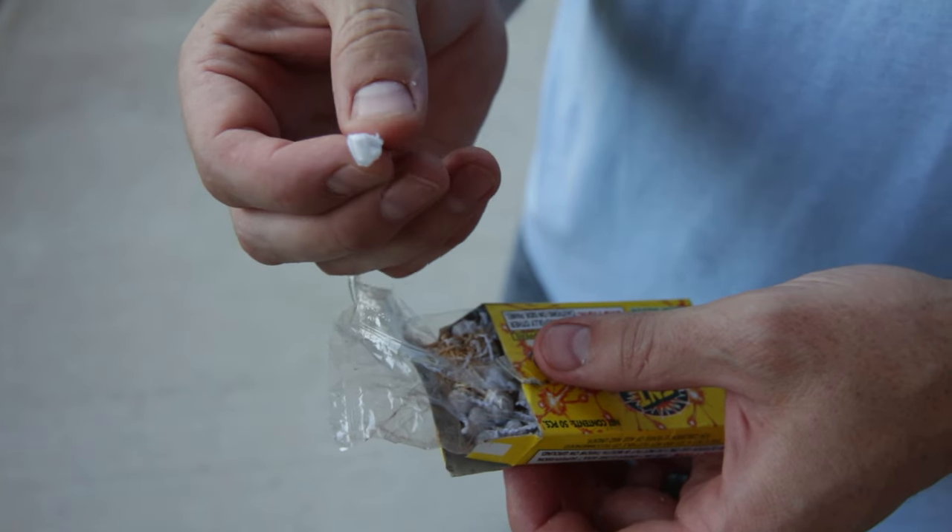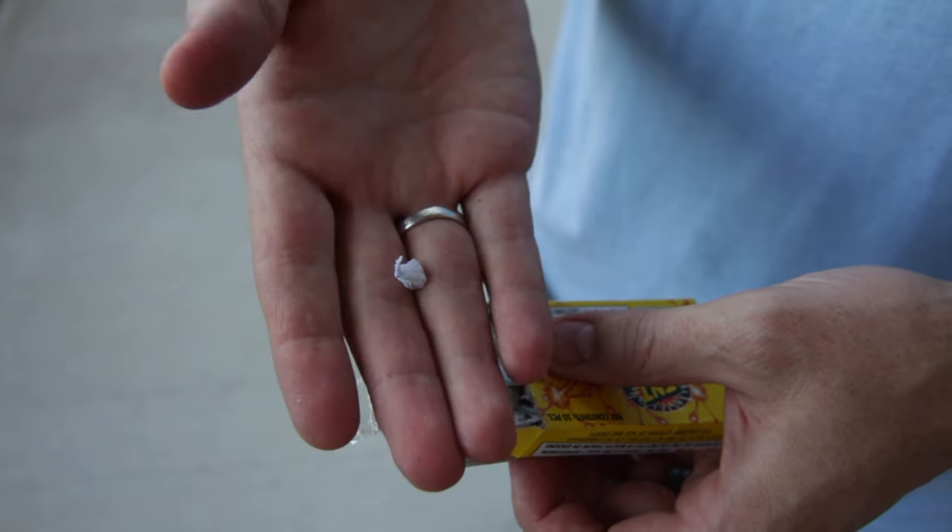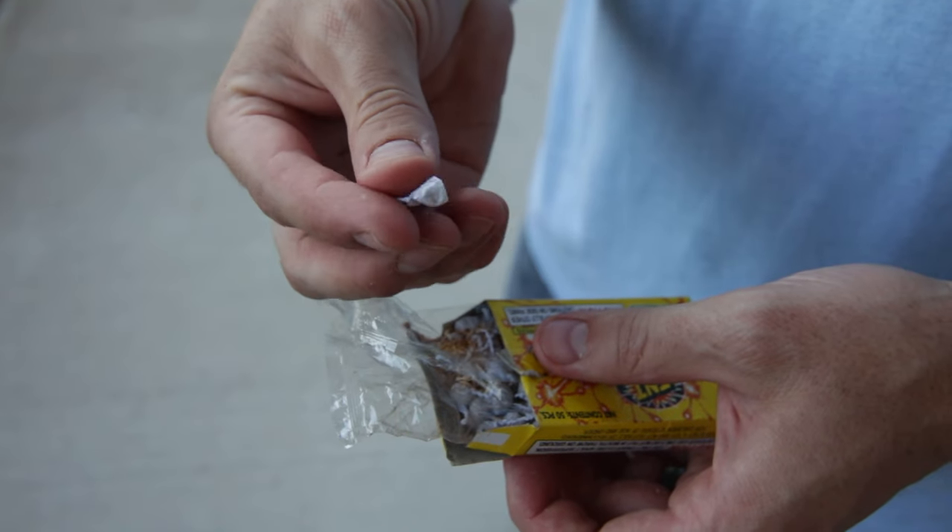The amount of silver fulminate coating the gravel is usually minuscule — about 80 micrograms. The gravel or sand acts as a buffer to the little shockwave explosion of the silver fulminate, and the pressure of the granules rubbing against each other means they pop really easily, whether you throw them or step on them. So if you've ever wondered what's inside these fun little firecrackers, now you know.